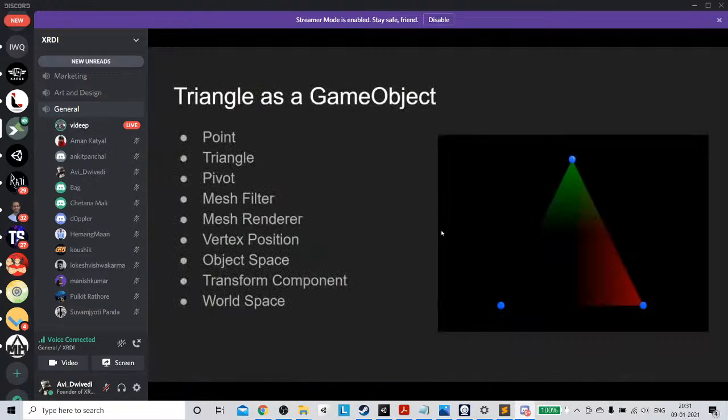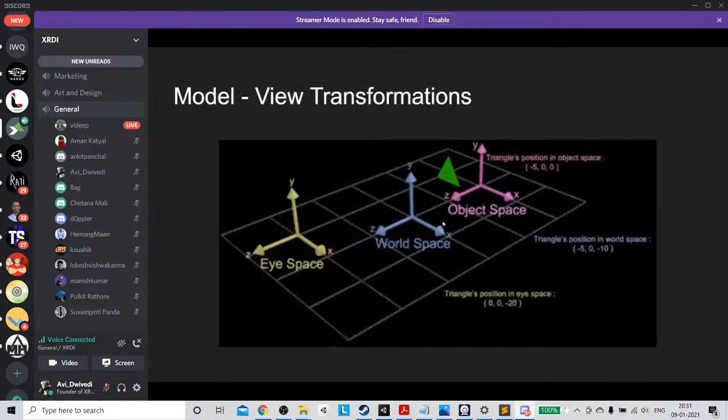So that said, let me quickly go to the slide. Once we do the vertex position conversion, we see this is the same thing that we explained, right? We have the coordinate system, or the information about the vertices with respect to the object, and it's called the object space. If it's in relation to this world, it's called the world space.